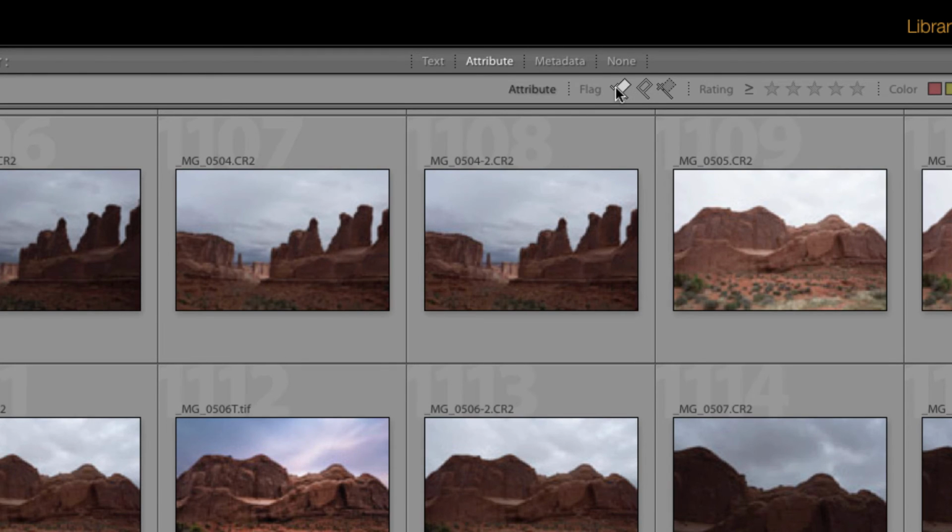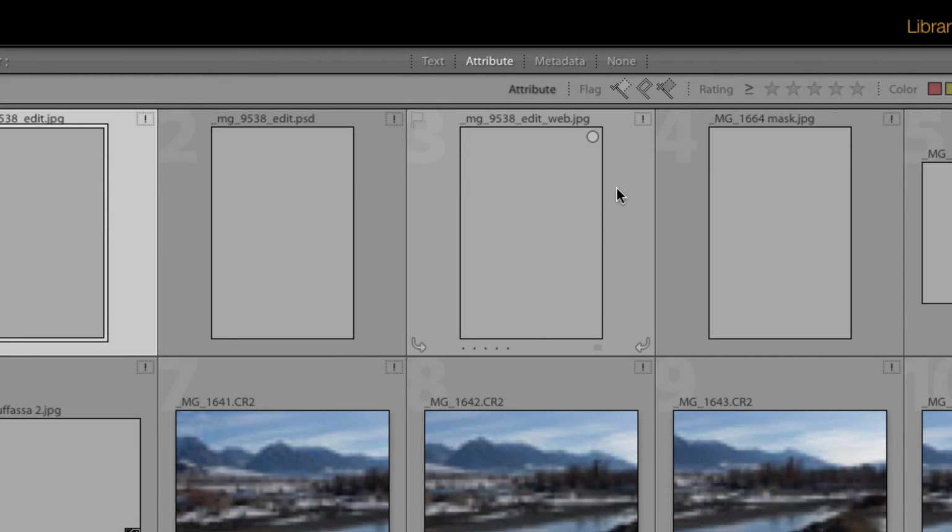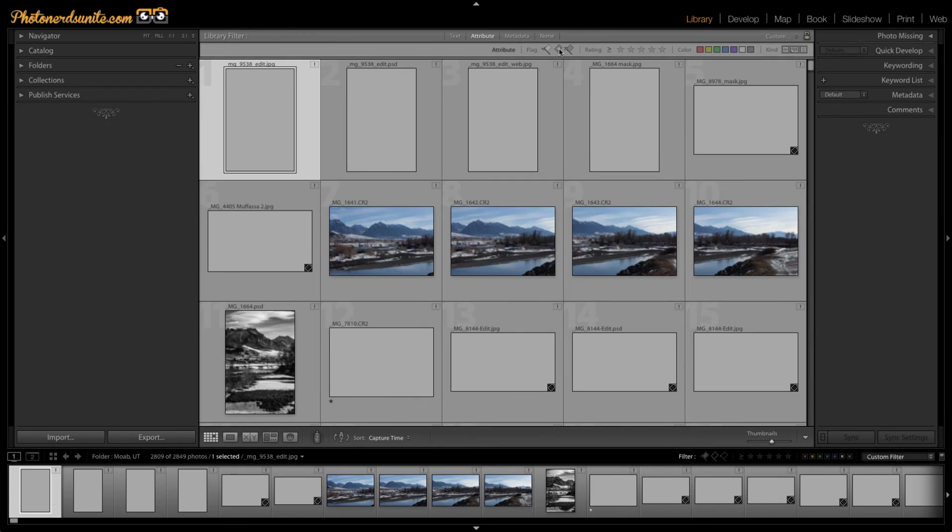I can even find the ones where I haven't made any decisions yet. And in this example, I'm looking for all the photographs where they are undecided. In other words, I need to go through and pick or reject these photos. Now, once you've gone ahead and picked or rejected all the pictures, the next level is where we get a little bit more specific. But for now, if this is all that you ever did to sort your pictures, you'd be much farther ahead in the process than most people out there.